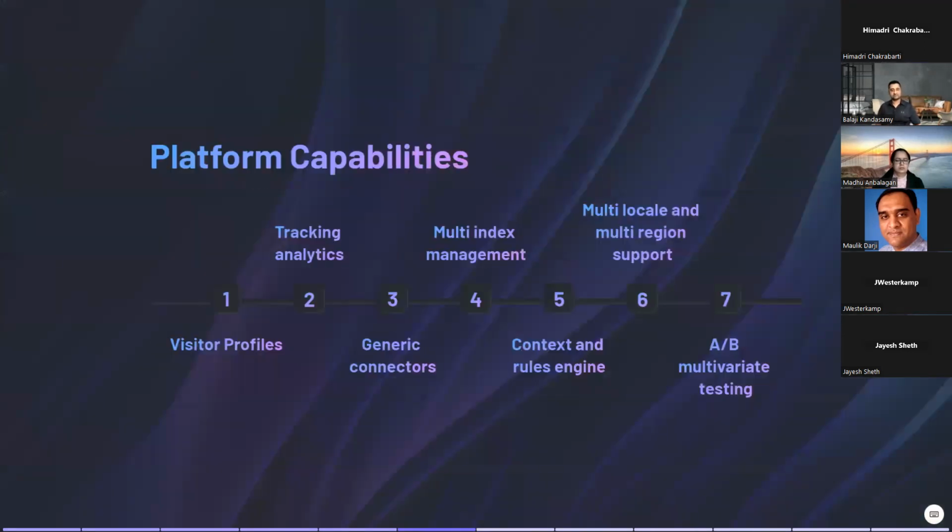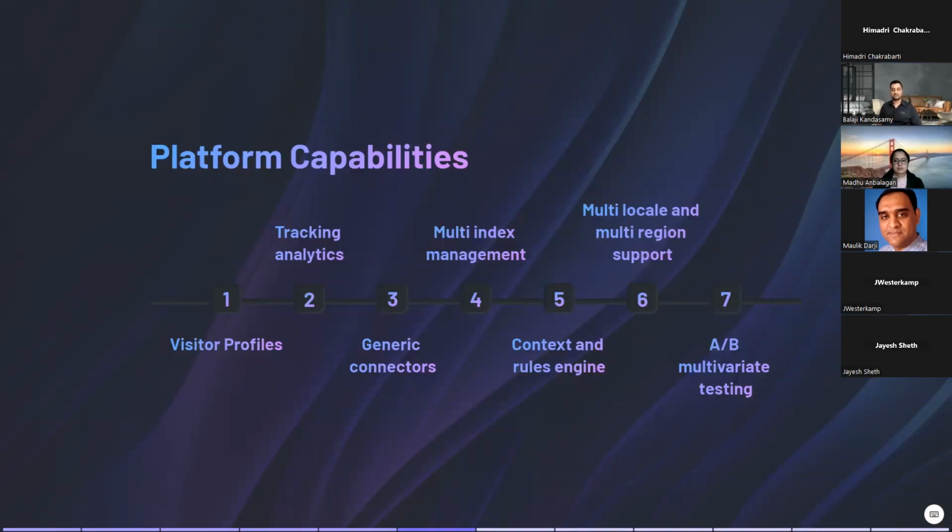So let's look into the Sitecore Search capabilities. What do they have? So they have visitor profiles. This is something I was talking about, the events API. So anytime the events are hitting, the visitor profile is being created, and each visitor profile will have a unique UID that will be used through your entire transaction. And that eventually is used for your tracking, which is all your analytics data that is being used.